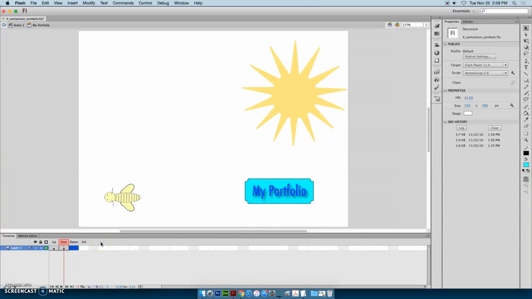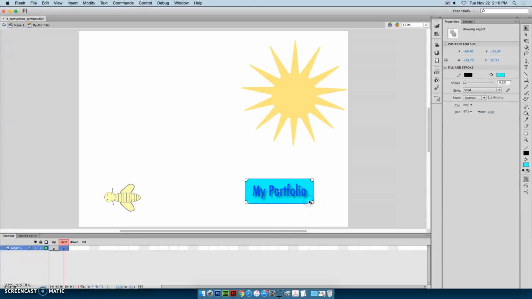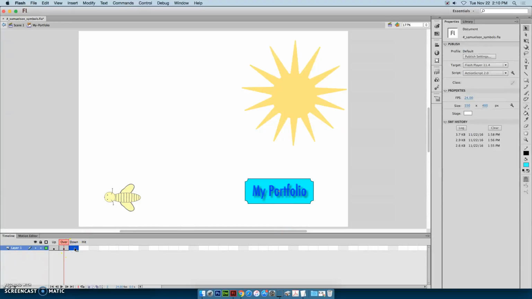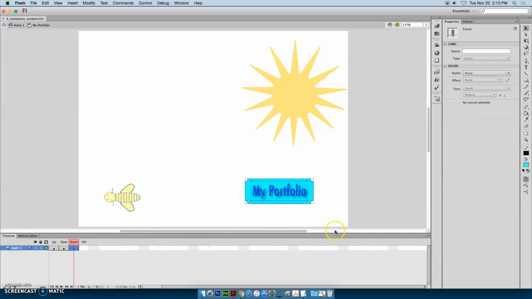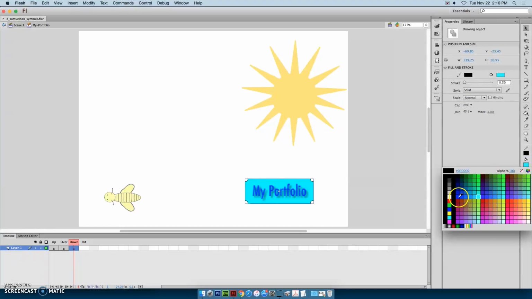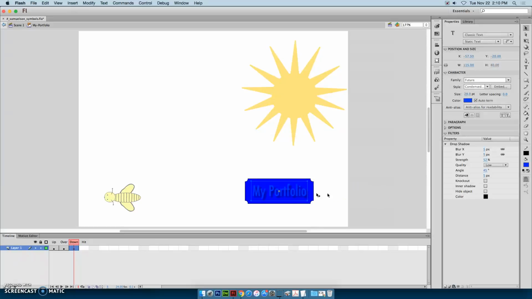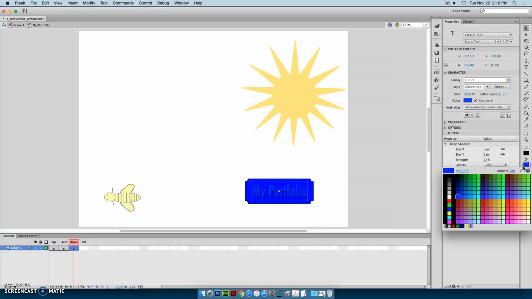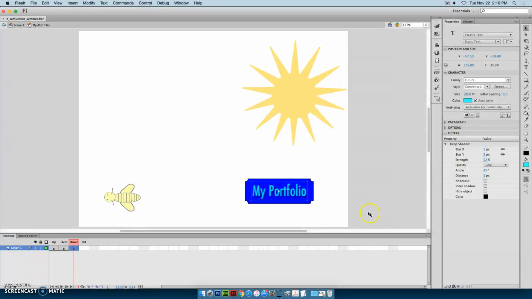Again, this is what happens when you click on it, when you hold the button down. So we would insert another keyframe, you might change the color again, and maybe then change the color of the text to reverse it.